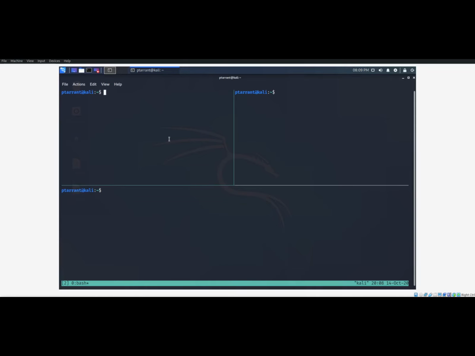SANS has a wonderful cheat sheet when it comes to Netcat. SANS, if you don't know, they are the premier cyber and upper level computing platform. Well, kind of a college, I guess. SANS courses for a week run around $7,000.